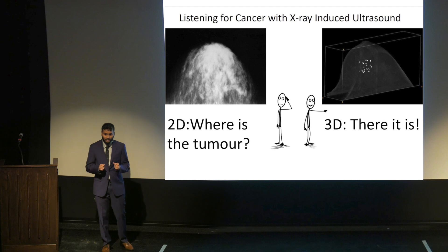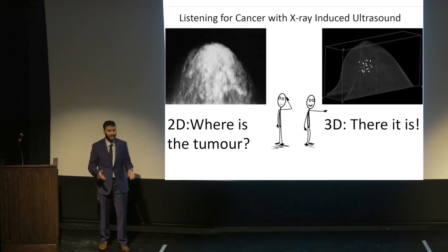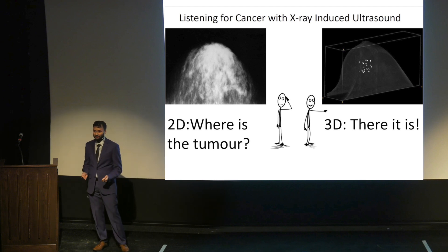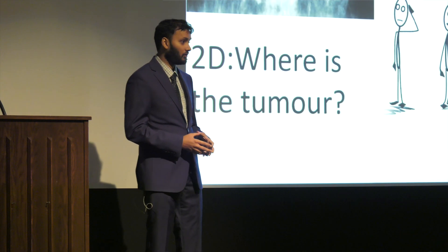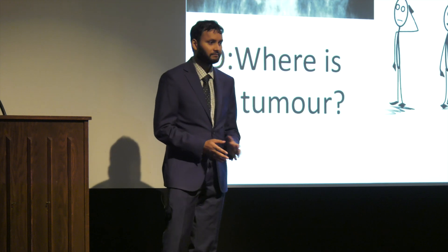You can see this in action on the right of my slide. This is one of our images. This time, there's no question — where's the tumor? There it is, right in the middle, those dots, clear as day. This technology has the potential to revolutionize the way that we screen for breast cancer in the clinic. And I'm working to try to bring it there so that we can save those 40,000 people that we're losing every single year. Thank you.